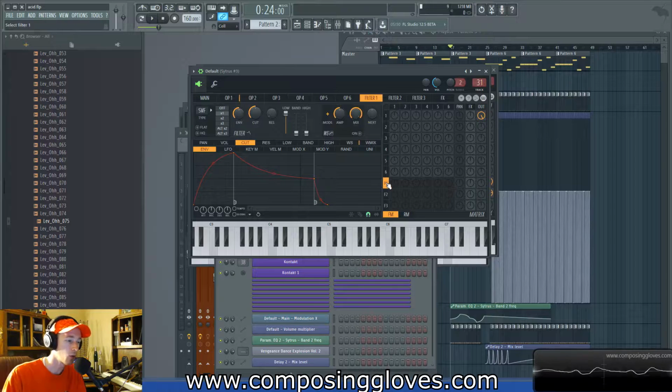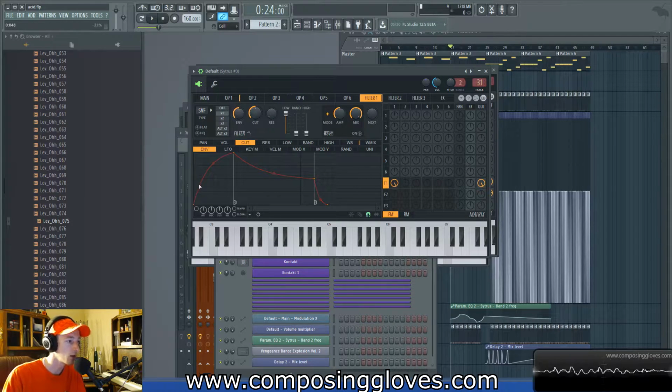So I'm going to go to filter 1. I'm going to change my routing right now, so now it's coming out of filter 1. It's going through the low end of the state variable filter. That's fine. I don't want to mess with the band or the high. Wow, I just had a little stutter attack there. Okay, so here I'm going to ignore the resonance for now, and we're going to go to the cutoff.